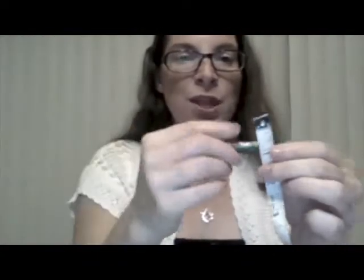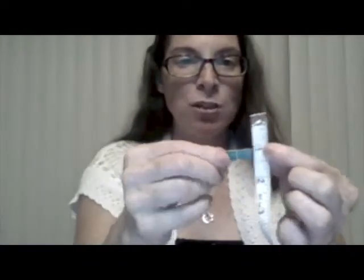I have three main props for us today — some manipulatives. The first thing I have is a tape measure, and this is how we're going to keep track of counting up. This tape measure is 60 inches; we won't go that high today. But if you have something in your house that you can count up on, that would be great. If you don't have something like this, you can make one — write on a piece of paper and count from 1 to 10 or 1 to 20. I found a tape measure and I thought that would be fun to work with. To show where we are, I have a clip, so this would be zero, and every time we add up, I'll just move the clip to the next set of numbers.